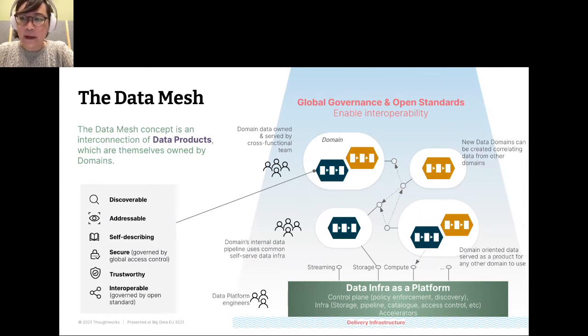interoperability. And so probably most of you are familiar with the concept of FAIR data. We like to talk about something similar. We have these properties of data that are borrowed from the evolutionary architectures concept, where data is discoverable, addressable, self-describing, secure, trustworthy, and interoperable. And in order to get to that point of having these 6 traits of data, we need to encapsulate what we mean by a data product. So what is a data product?